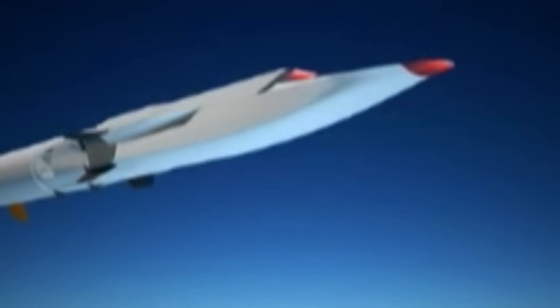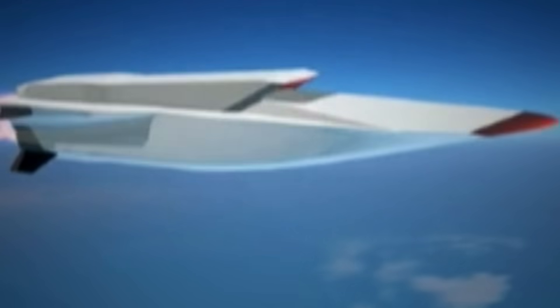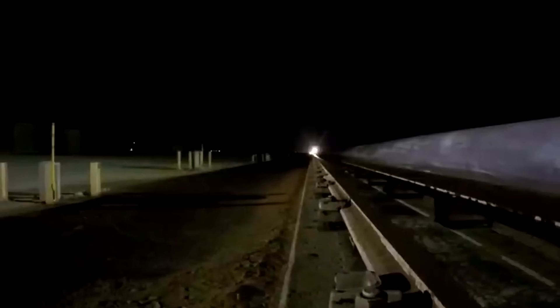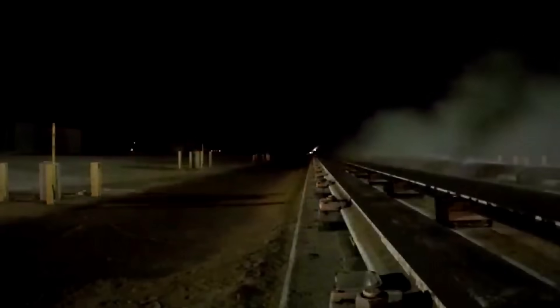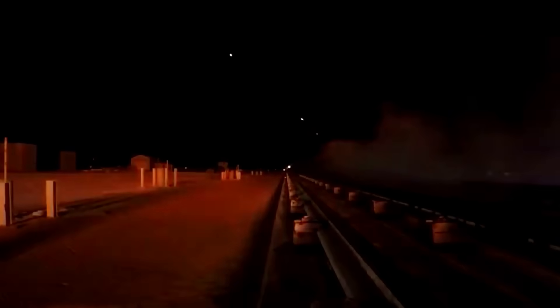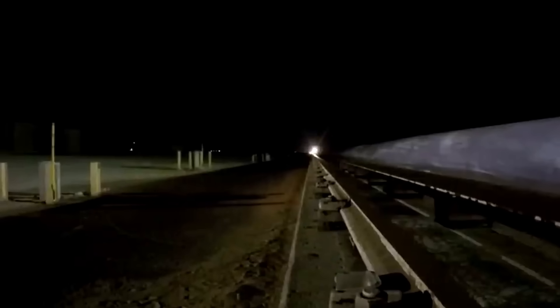Still, the service allows a sneak peek into their most recent developments on rare occasions, like the footage published in May of 2019. In the video, an object can be seen rocketing along a set of tracks at 6,599 miles per hour, or about Mach 8.6. Too fast for the naked eye to see, the second part shows a slowed-down version in which it is still difficult to determine precisely what is happening. In reality, the camera captures a sled accelerating at almost 2 miles per second and making an eerie sound as it slides through the tracks.